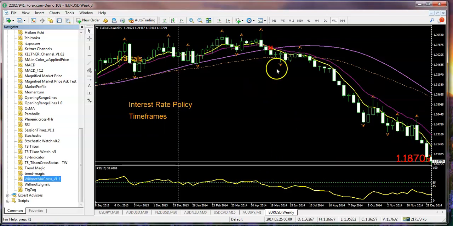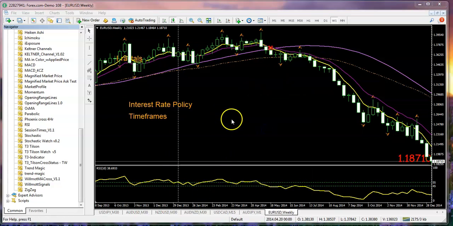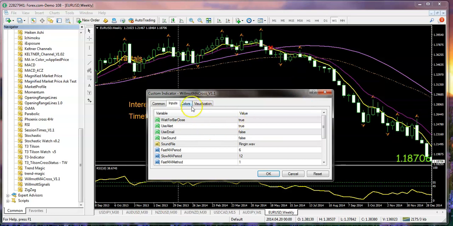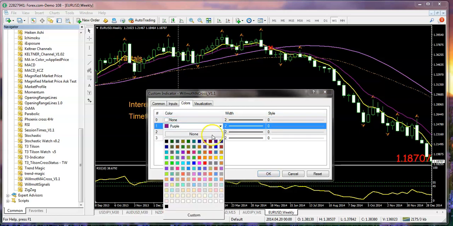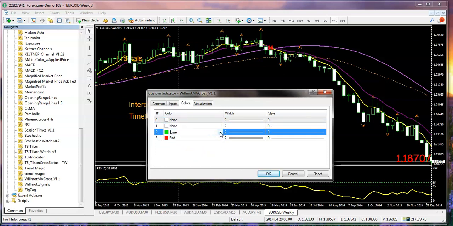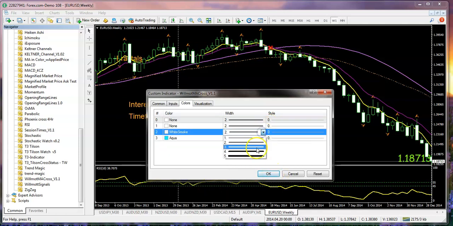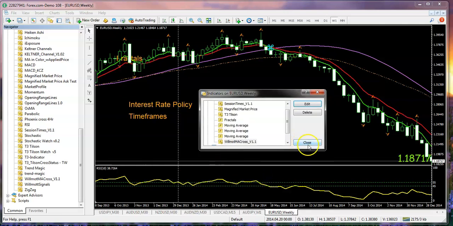Now let's see what we've got going on. There's our, it changes it, so let's go back and let's change that around a little bit more. We're going to bring this over from our other monitor, and we're going to have our Wilmot cross edits, and what we're going to do is go to colors, and we're going to make this one nothing, because we already have our red and our green in place. We're going to make that nothing, and we would like to have white, and we'd like to have our aqua. Okay, and we're going to put these a little bigger, and this is how you do it each time you want to make indicators change around.